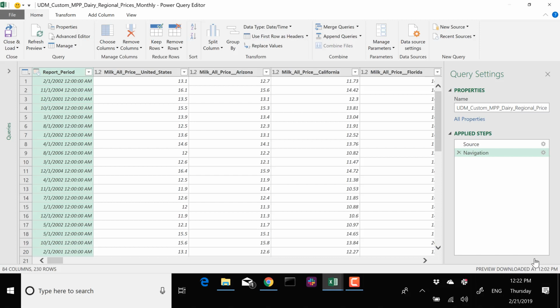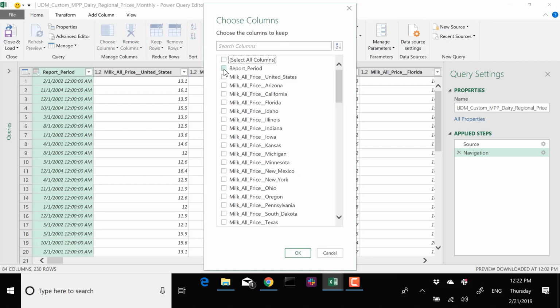Okay, I'll do it myself here as well. First I remove the tables I don't need.